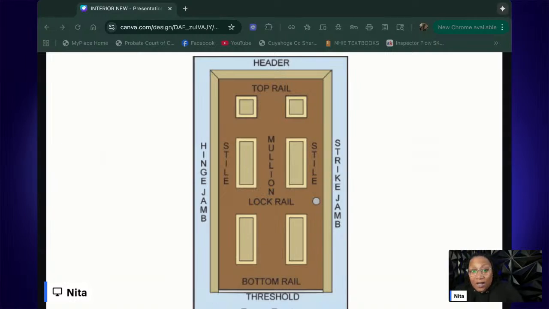In terms of your actual inspection, you are going to be looking at the trim of the door, and for the interior, the fact that you could actually close the door, and if there is a locking mechanism on the door. I never use any of these terms in my report. The top rail, the style, I never speak like that in my actual report. Okay? Any questions thus far?